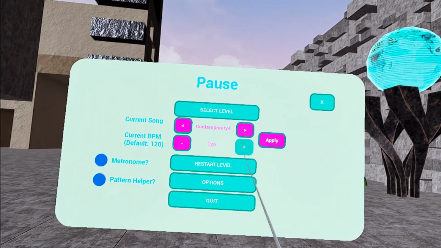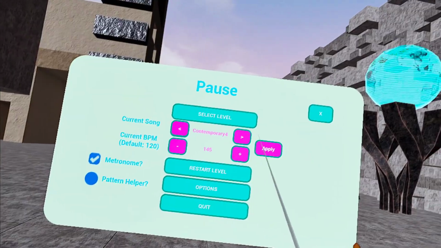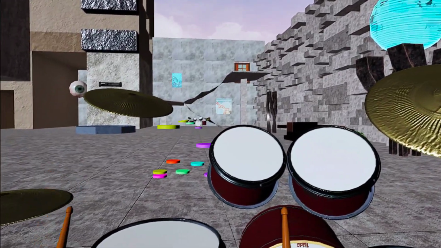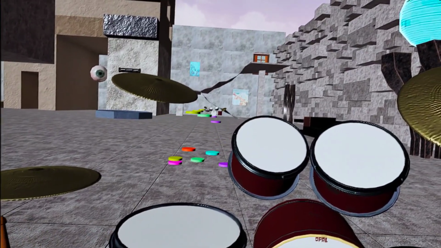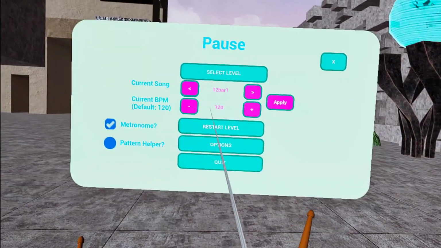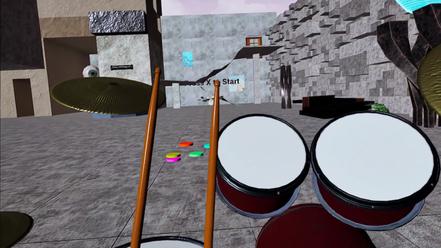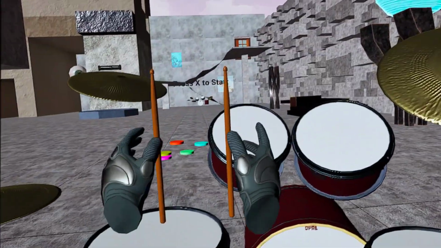So yeah, let's change like this. Apply. Metronome. Okay, and start. So that's a metronome, every beat. Like, let's restart just for. Oh no, I messed up.